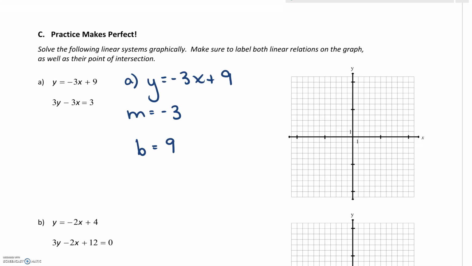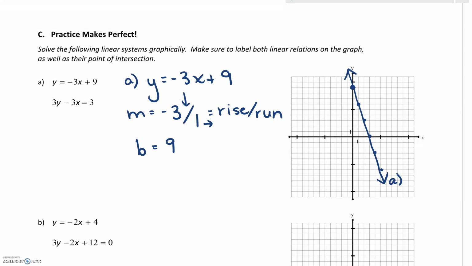So in order to be able to graph this properly, we need to start at 9. If you count them out, 9 is over here, and our slope is our rise over our run, but we need to create the run by putting over 1. So we're going to rise down 3 and run 1 to the right. So down 3 and 1 to the right. If you keep going as far as you really can, you're going to want to draw your line through these and label it with an A.